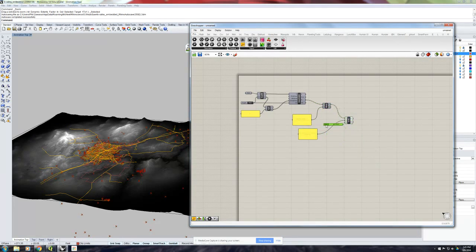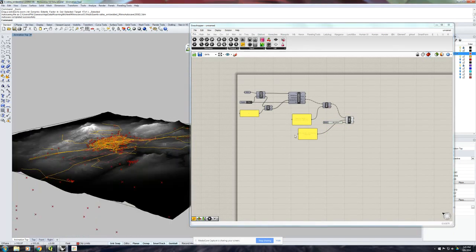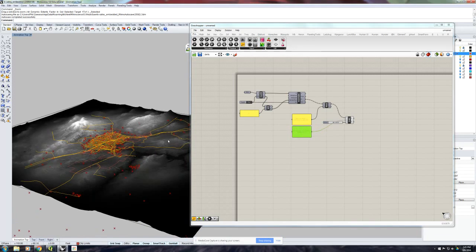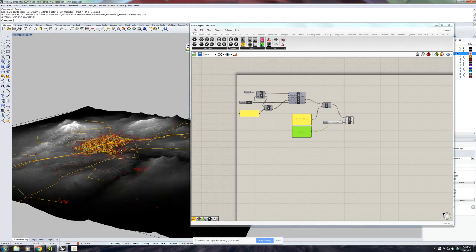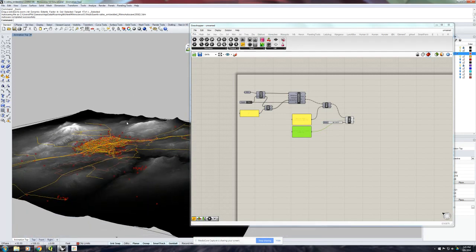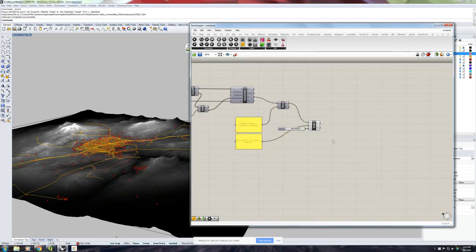So now that we got our space cleaned up a little, we can begin to do some other transformations. Right now, this is supposed to be rain data, right? So it shouldn't be flush with the terrain. It should be some distance above it as if it's coming down from the cloud. So let's do that first.